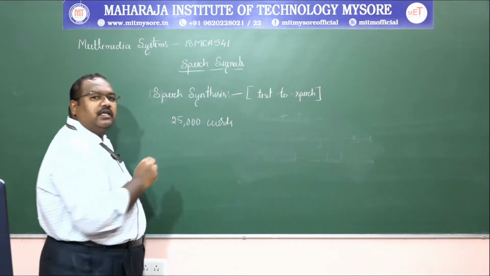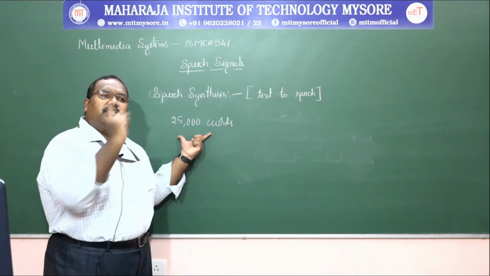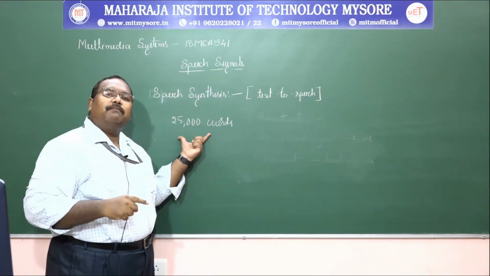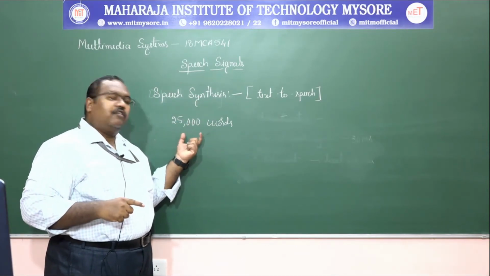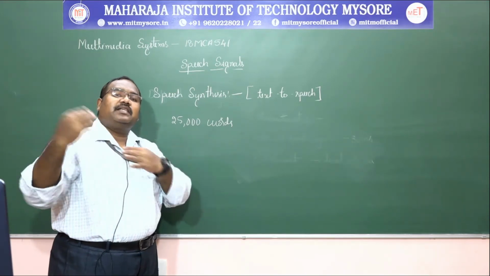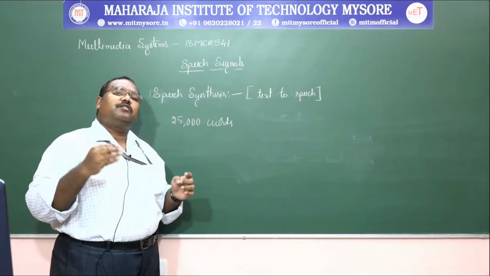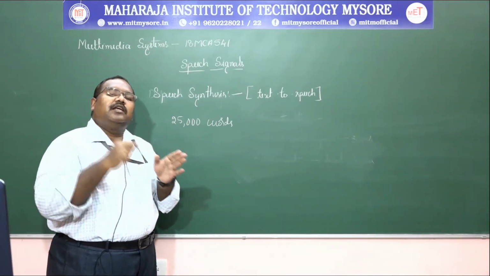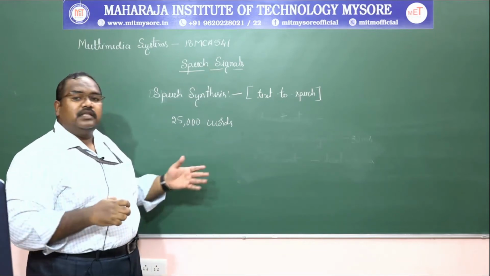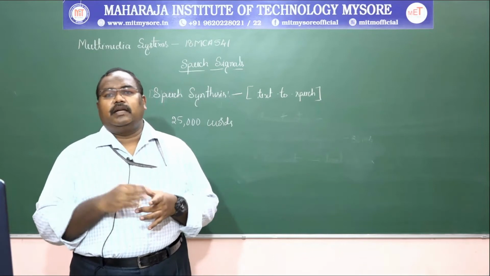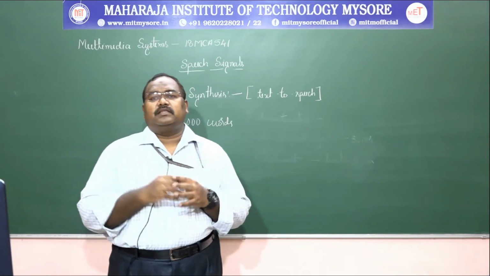If a speech is recognized by saying, oh, this voice or this speech is from that particular person, it could happen with respect to the recognition of 25,000 words at least. When we call it speaker independent, it means that in spite of any person speaking, we are able to classify it to some extent with at least 1,000 words. This is the difference between speaker dependent and speaker independent speech recognition.